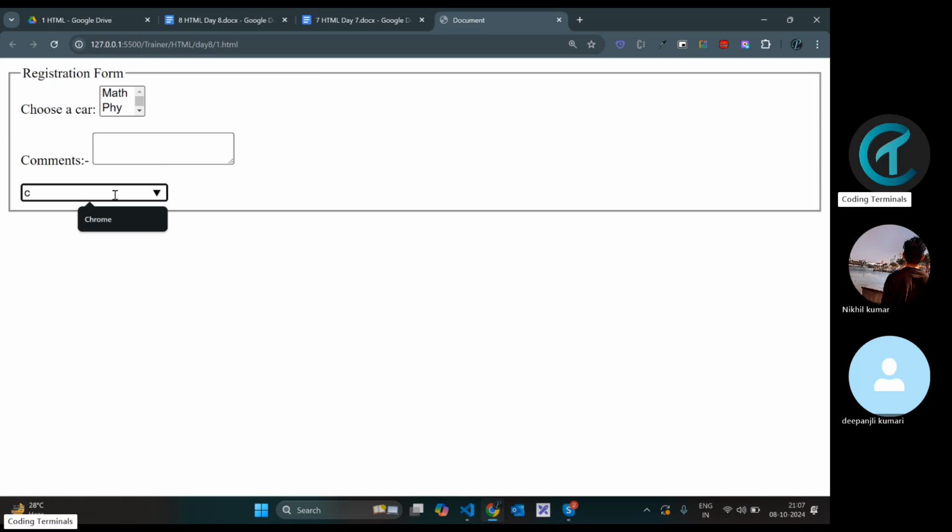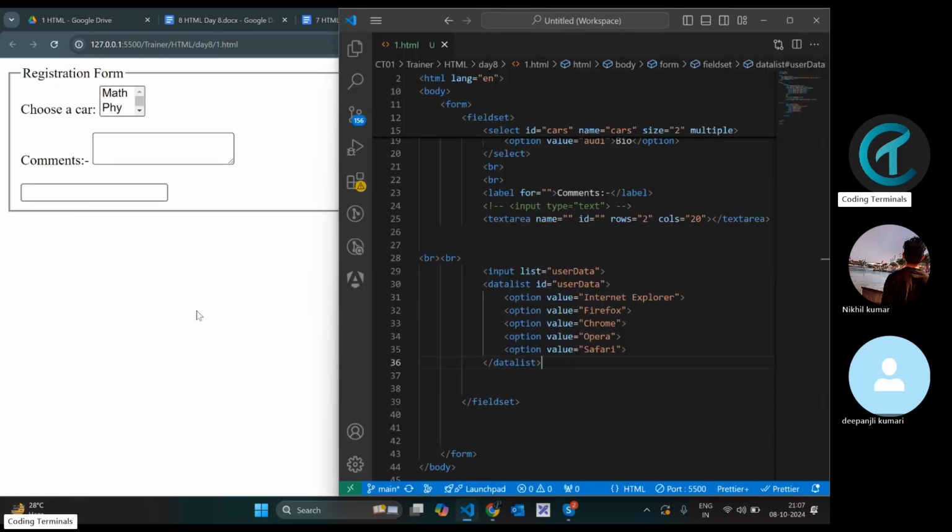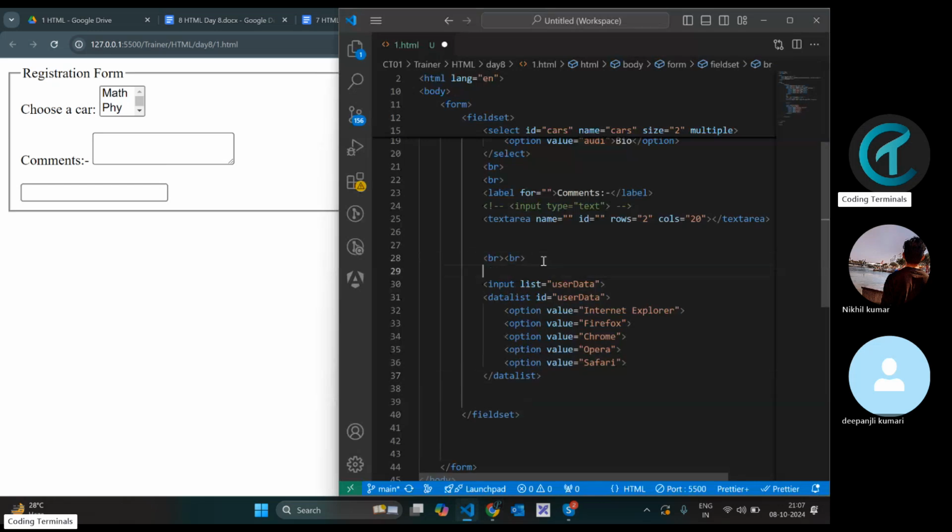As you started C, you are getting C values. Now let's write E. Now you can see whoever has E matching is displayed. If you write X, wherever X is available, it will display. So this will happen with the help of the datalist.